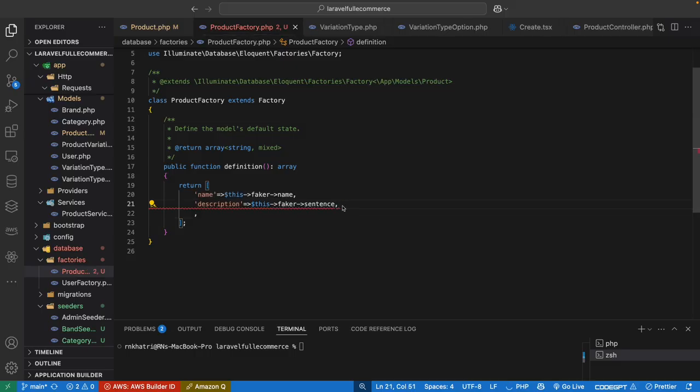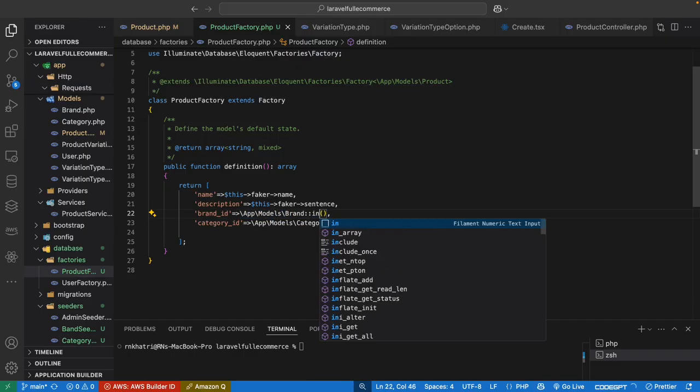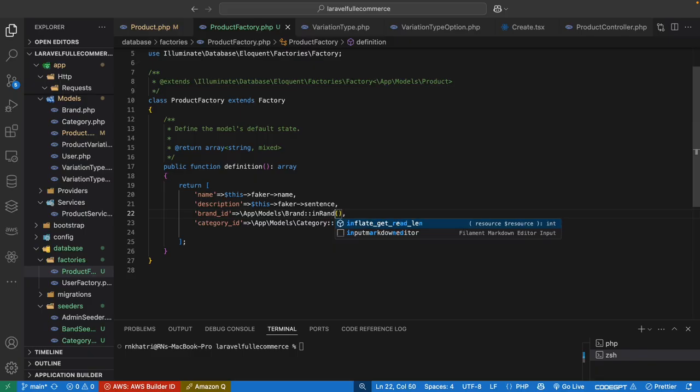And then brand, okay, brand id, category id. Brand is in random order, right?